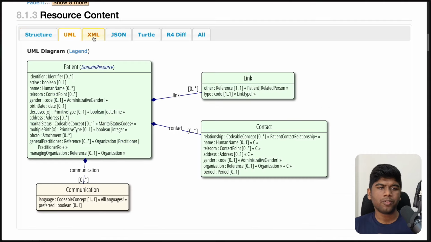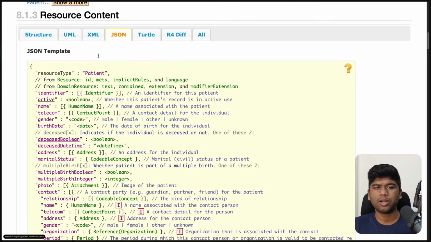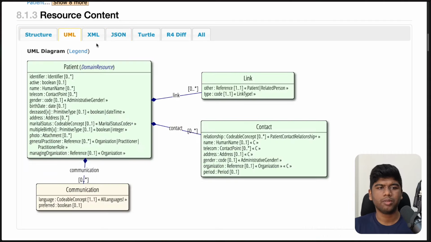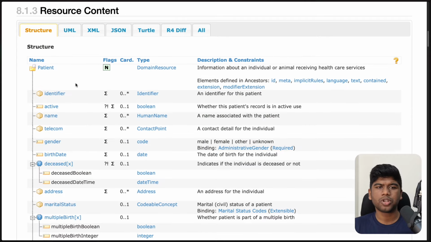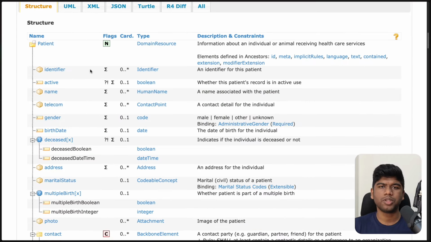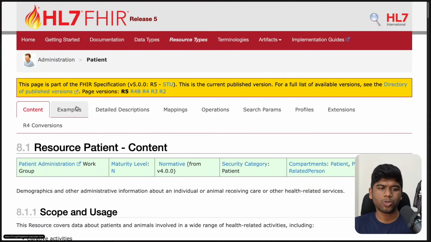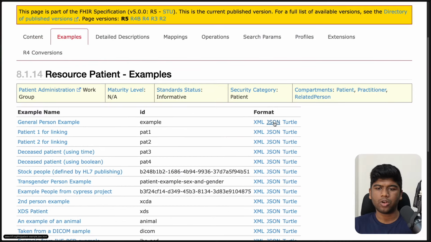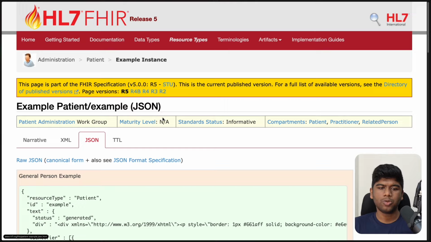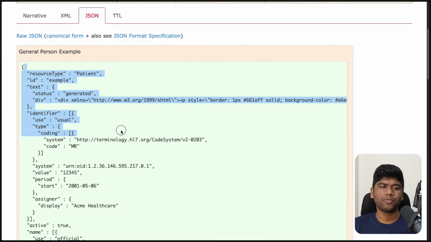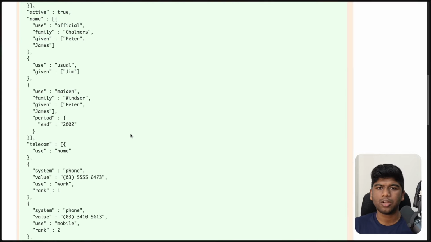There are multiple views of this, some like looking at JSON, some like the UML, but the structure will tell you the most information and it's the most concise way to understand what is expected in a FHIR patient resource. Before we get into this, if you go to the example section and click on JSON or XML here, you will see an example of what a FHIR patient resource actually looks like.